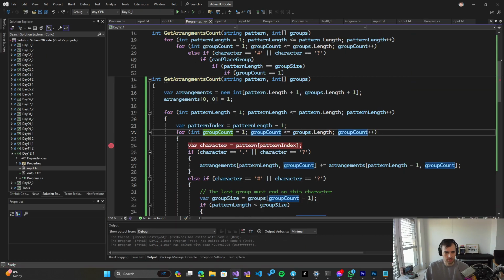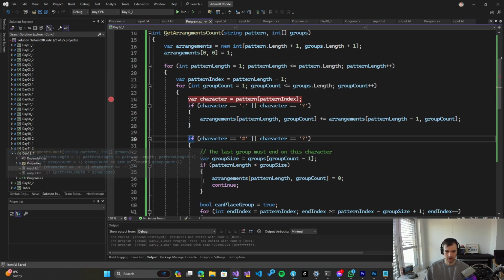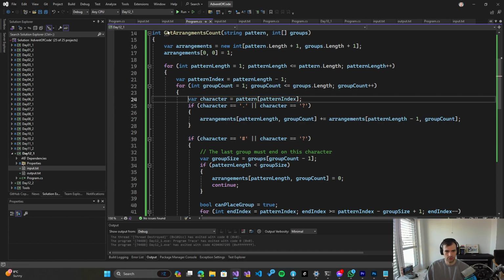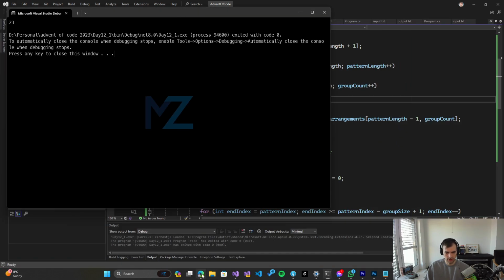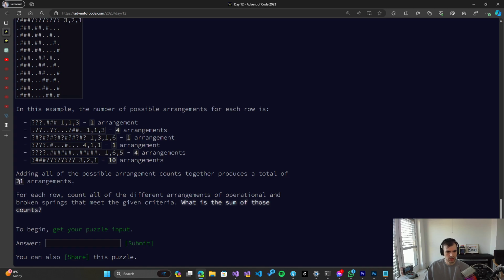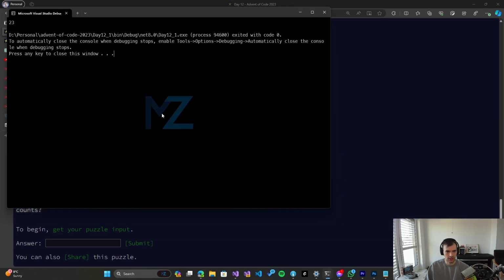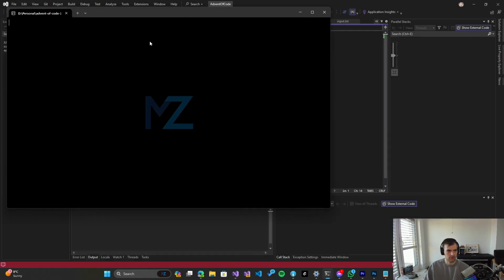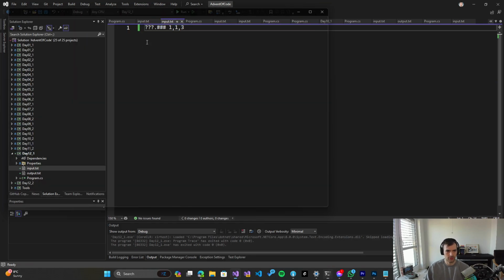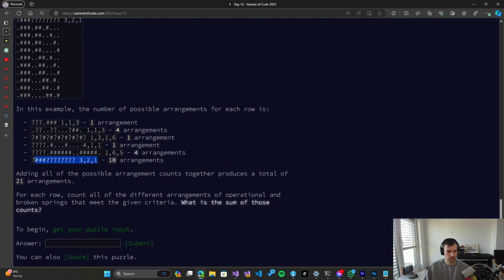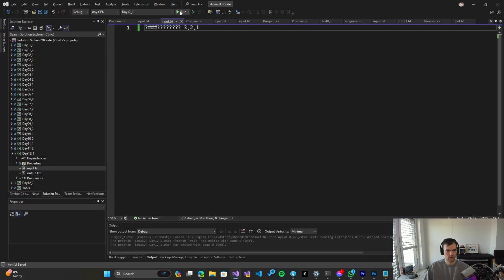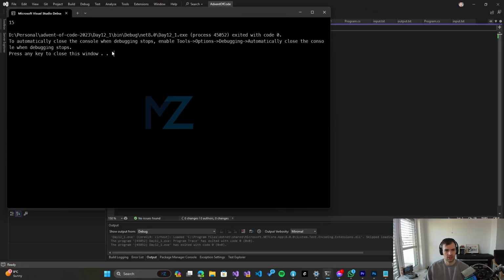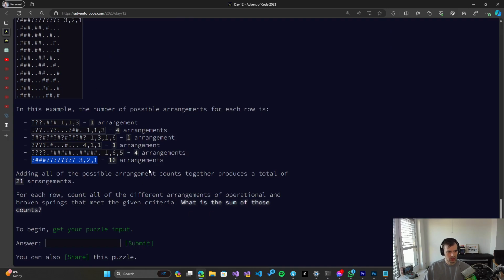All right, I made a huge mistake here. It should be not else if, but if. So now it should be better. 23 possible arrangements, 21 there. So still missing something here. This one should give us 1 arrangement, just to see where we're getting it wrong. So 1 is fine. I'm guessing this could be a problematic one. 15. Yes, that's way too much.